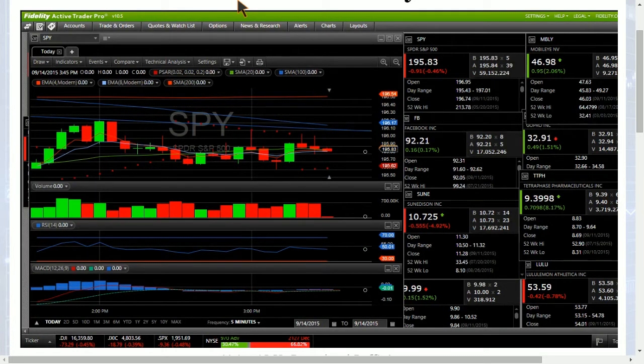Watching Ies and the $10 level. Ideally, the bulls would like to see a break of $10 and a run to at least, let's say 10.20 would make me feel a lot better about the daily chart candlestick that is currently there. We are looking to close above the middle Bollinger Band resistance, but not convincingly, with a lot of profit taking off of that spike first thing in the morning.